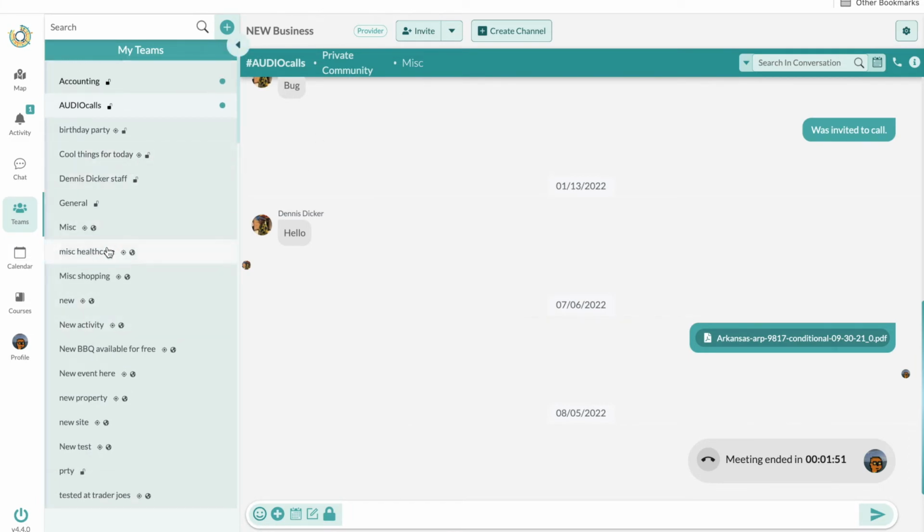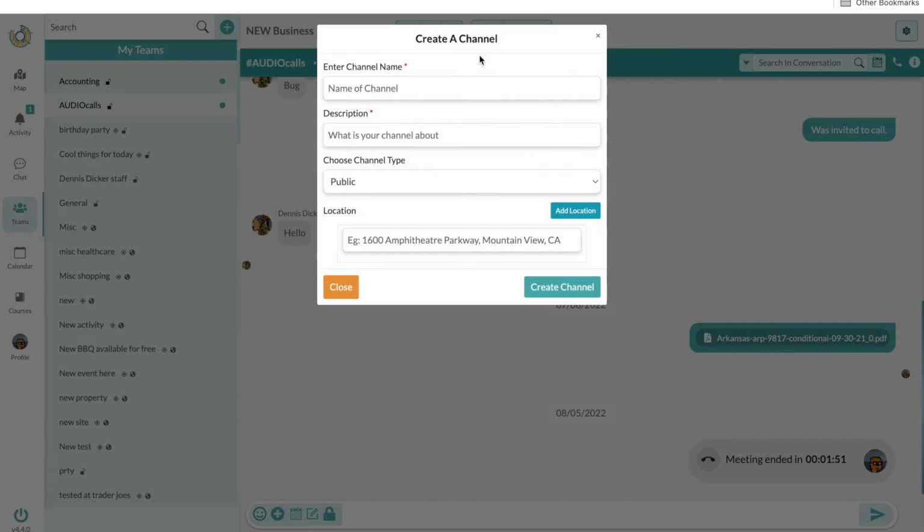Creating an omni-channel is very easy. We just went over how to create one from the actual map. The next step is to create one similar to any one of these. This is a public channel when you actually see a globe. When you see a pinpoint or bullseye there with a lock, that is an actual location associated with this channel, where the user must be at that GPS location in order to access that channel.